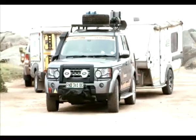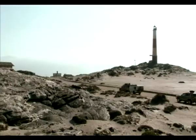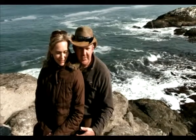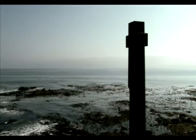These diamonds are shipped all over the world and belong to one of the biggest diamond companies, De Beers. After the team have had their daily devotions, they set off for the nearby Diaz Cross, named after Portuguese explorer Bartholomew Diaz who sailed into the Luderitz Bay in 1488. Our journey has brought us to one of the most western points in the nation of Namibia — we're standing on a little peninsula that sticks out into the ocean known as Diaz Point. Right behind us is the Diaz Cross, positioned here in the year 1488.